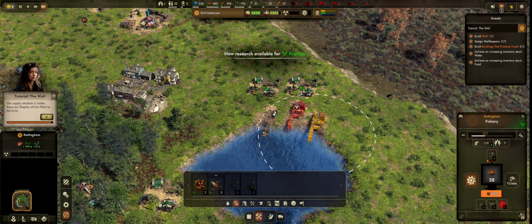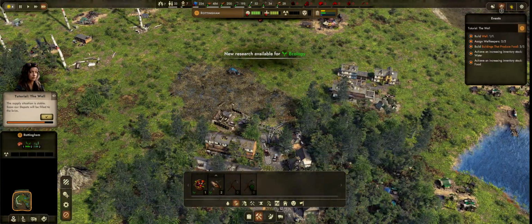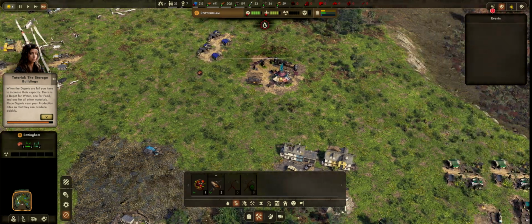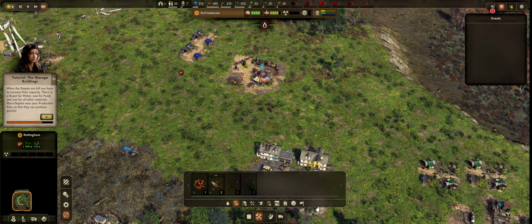The supply situation is stable. Soon our depots will be filled to the brim. What depots? We're already filled to the brim. Depots are full. You have to increase their capacity. There is a depot for water, one for food, and one for all other materials.